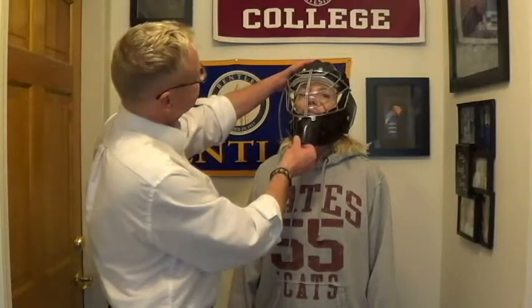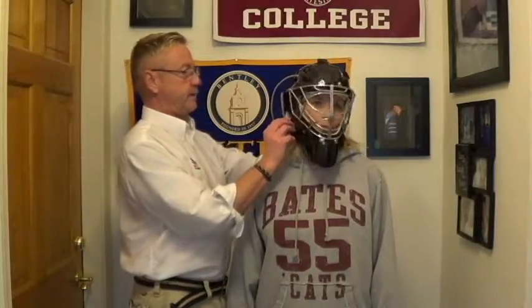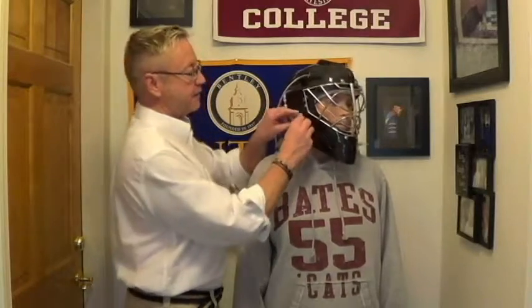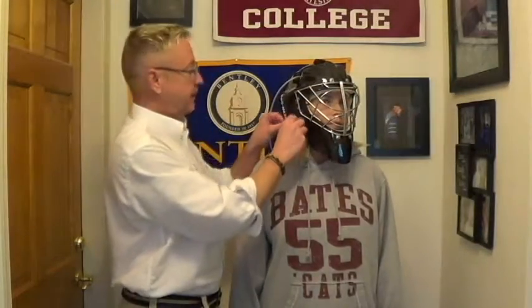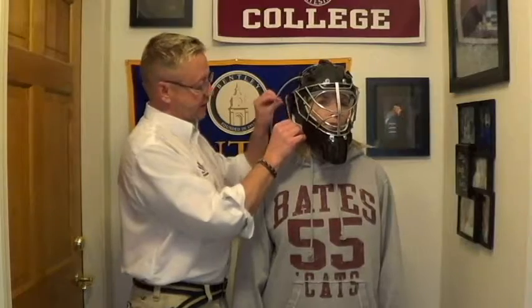Everything's good — we're going to look up at the ceiling and we can see that it's a nice fit in here. This adjustment is the chin cup adjustment, the one up top. If it were loose on her chin, I could adjust it tighter. If it was pushing against her chin and making the mask ride back, I would loosen it up. Very important not to over-tighten that buckle, because if the chin cup goes way back in the mask, it's going to push the bottom of the mask outward, which will ruin the downward visibility. This is exactly how the mask should fit.